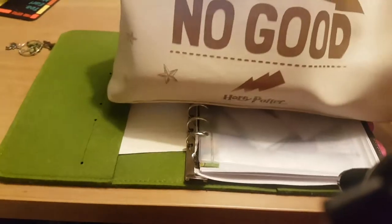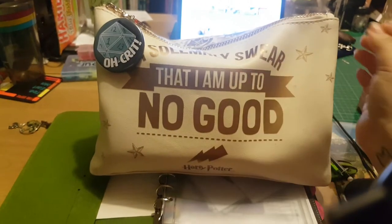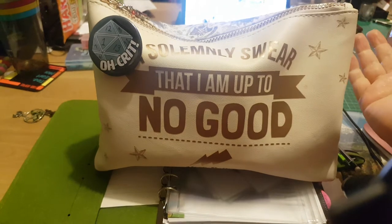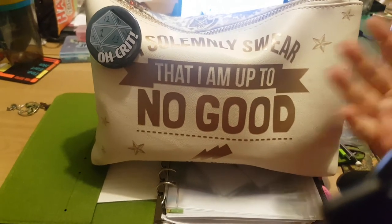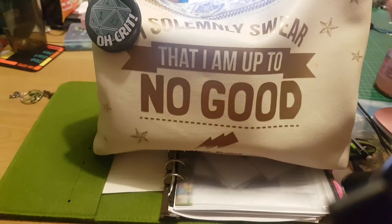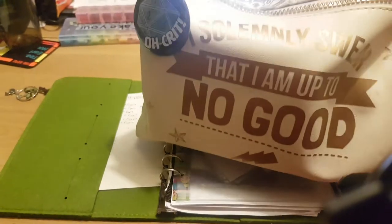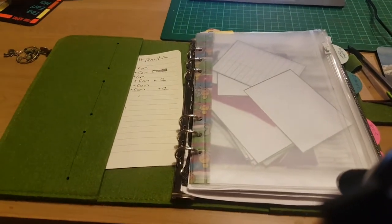In the past month or so, I've upgraded my bag of stuff. It's now this lovely Harry Potter bag that I picked up in Primark several years ago — it's a makeup bag. I don't know why I bought it because I never travel with this much makeup, but it's been useful for other things and now it's being used for all of my miscellaneous bits and pieces for Pathfinder.